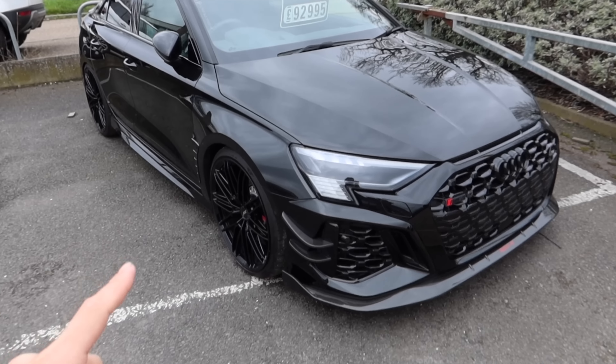This car has been lowered and has an incredible stance — it's something I've always wanted to do. The fact I would have one of the first ones in the world is another reason. How many people are going to have an RS6 Performance in four or five weeks? Not many. It's a one-off unique car and it's not happening again — it is the end of petrol RS6s. The content I made with the RS3 you guys loved and said was super unique, and I want to do the same with this.